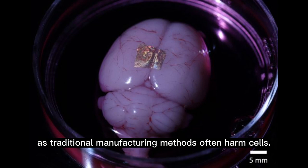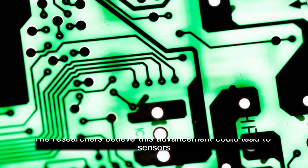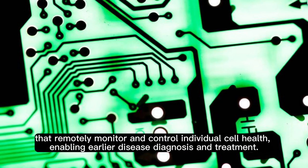methods often harm cells. The researchers believe this advancement could lead to sensors that remotely monitor and control individual cell health, enabling earlier disease diagnosis and treatment.